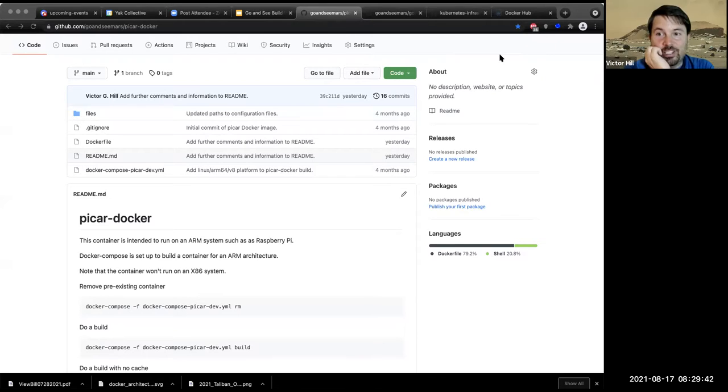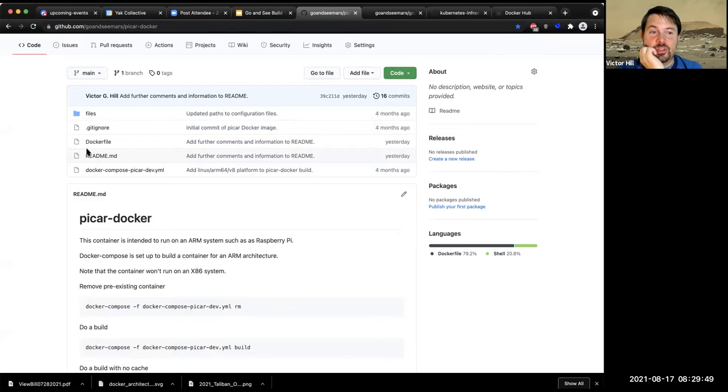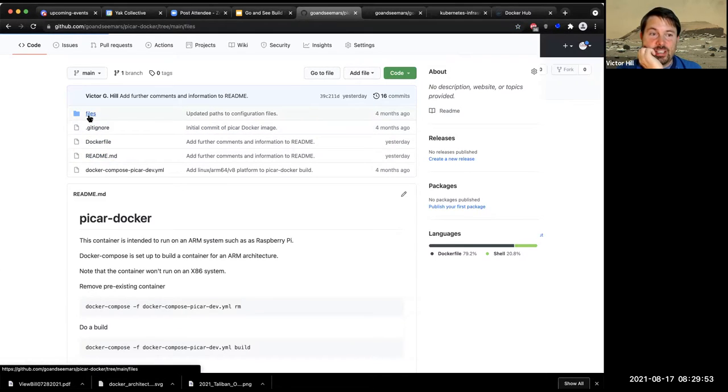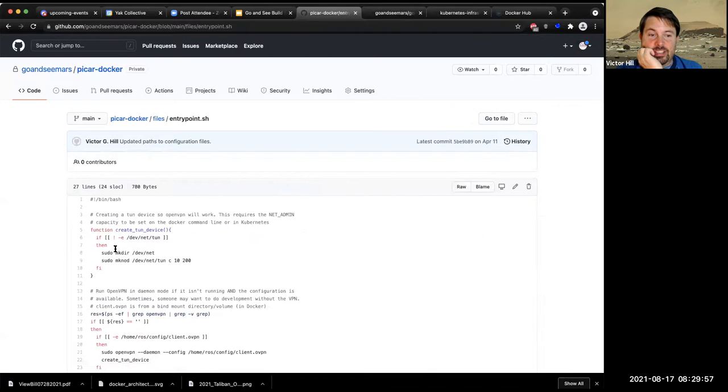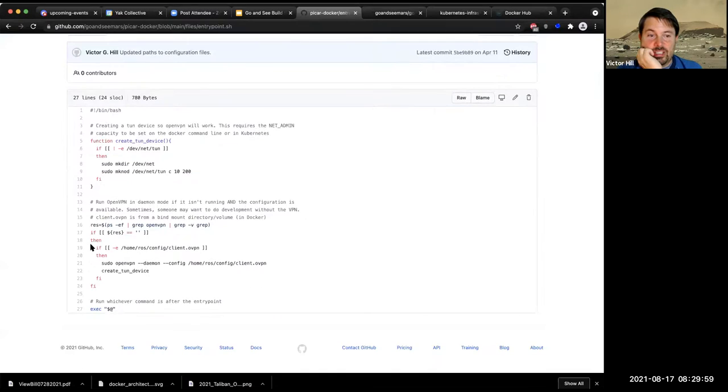As long as you put the configuration file in the right place, then yes, you do. And that is because when the container starts, it runs this code right here.